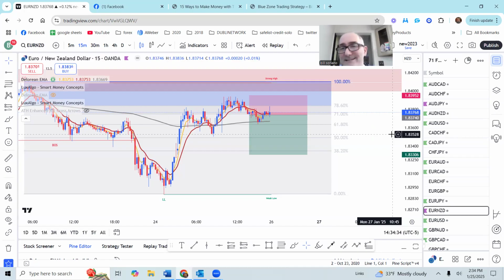If you're in a market that's just trending really, really well, then you could set those limit orders at the beginning of the blue zone, and most of the time they'll work out for you. But sometimes if the market's not trending and if it's going into a consolidation, then it'll go right through those zones, and the extra confirmation, which is the buy or sell shift, keeps you out of those bad trades.